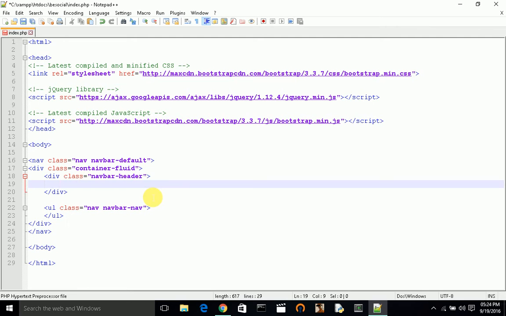Now in between this div tag you're going to write a href, the link h. When you write an h, it tells the link that you are going nowhere when you click on that link, and you give that link a class of navbar brand.